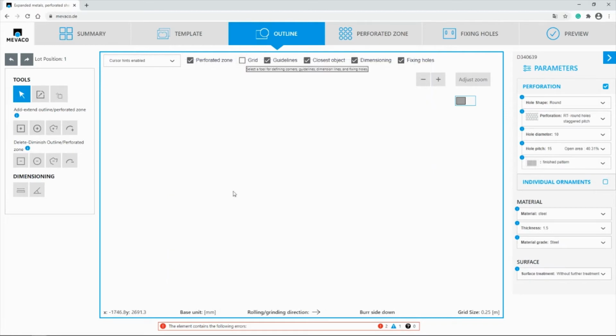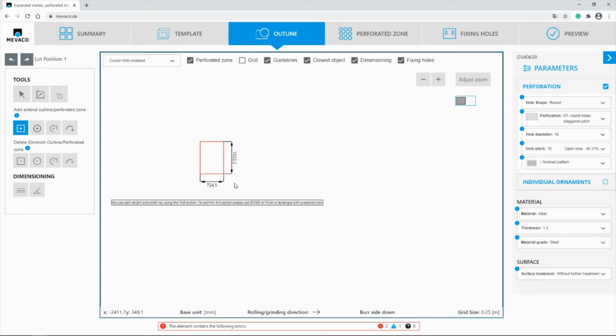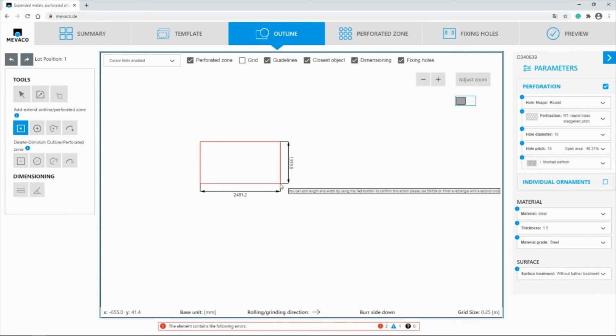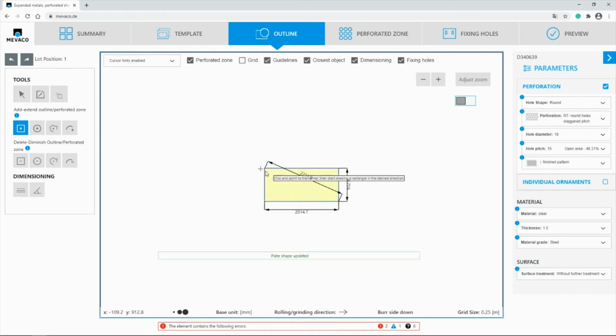I'm gonna turn off grid. This is the very best practice. Turning off grid prevents you from grid snapping but also makes the drawing area simpler to read. As this is an introduction, I'm gonna use our Add Extend and Delete Diminish tools. So I'm gonna click on Add Rectangle tool and draw a simple rectangle. Dimensions are not as significant for the moment. So I'm gonna draw this rectangle. With a second click, I define this opposite corner. Let's say this is our rectangle.